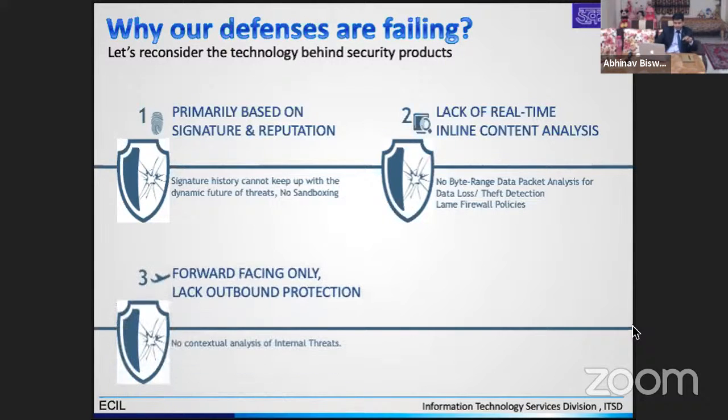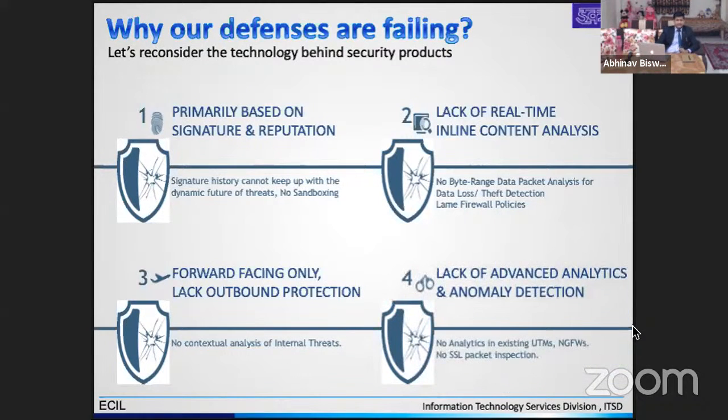we cannot tell whether the traffic is malicious or genuine. And also, most of the technologies that CISOs, security officers or administrators deploy in a company or an organization are forward facing. They think that attacks will always come from outside. So they have very good perimeter security, firewalls, UTMs, routers, and all. Like a shell, they're protecting the baby inside, right? But attacks can happen from within, insider threats. So that is what the CISOs and security administrators have to understand now, that the attack surface is not just the outside world, it can be from within. So technologies have to be developed, and nowadays it's happening. A lot of the technologies in the market today are for outbound protection only.